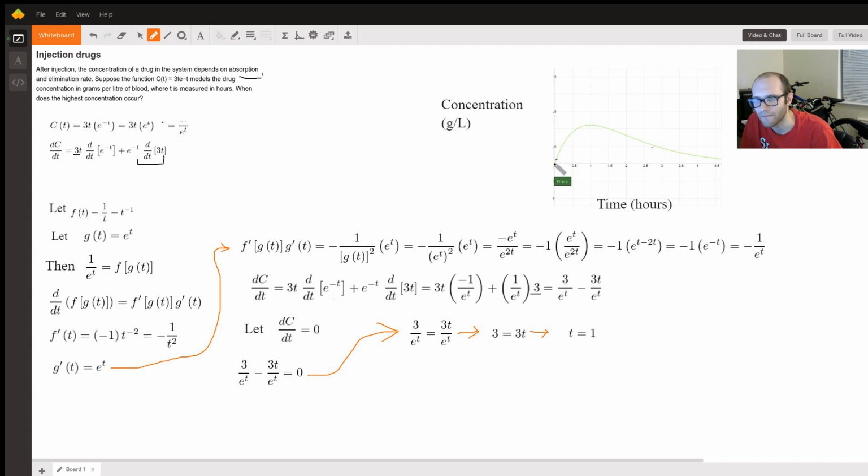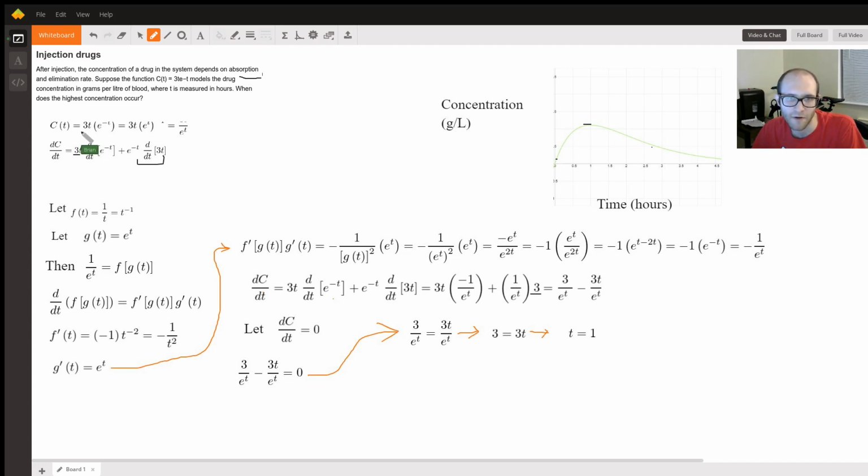So if we look at the graph, we're going to notice that the concentration is going to start increasing, reach a maximum, and then start decreasing. While the concentration is increasing, that's the absorption phase. This is the elimination phase. Notice how it's not a straight line, it changes. So that's why we need our derivatives and we need calculus for this. So we want to take the derivative of this equation with respect to t. From now on, when I say derivative, I mean derivative with respect to t, where t is time.